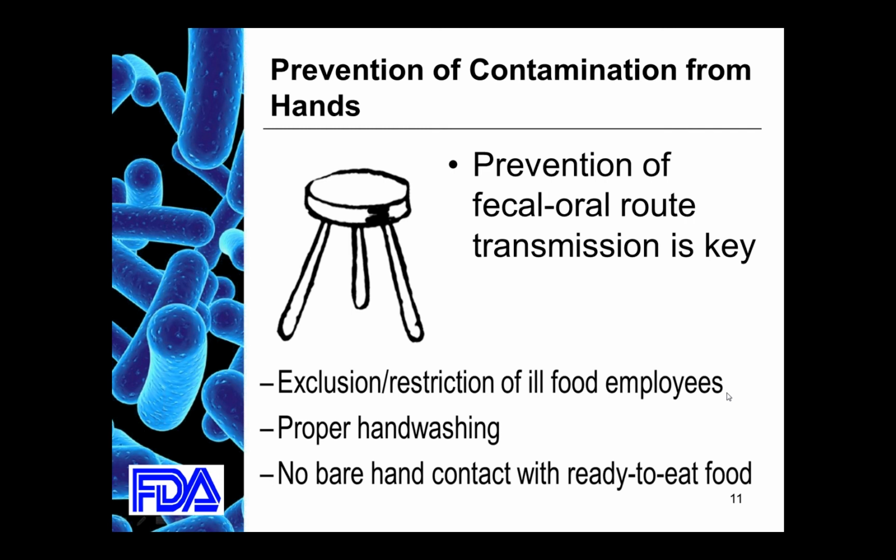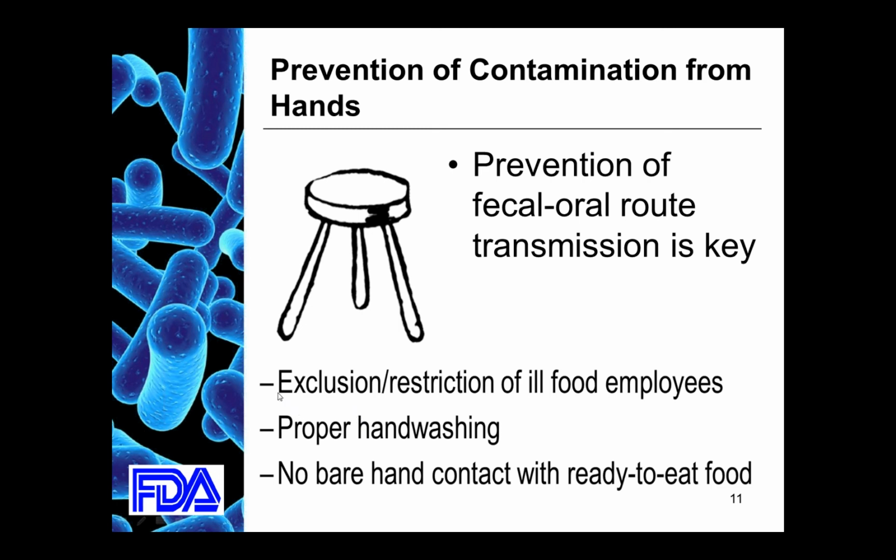We need to have proper hand washing, but remember the numbers. Even with proper hand washing, we're only going to get this 2 to 3 log reduction. So hand washing, in and of itself, is not going to give us adequate protection, which is why we have to have that 3rd leg to make this work, which is the no bare hand contact with ready-to-eat foods. You take away any one of these legs from the stool, and the system doesn't work. They all 3 have to be there to have an effective employee health and hygiene policy for your food operators.